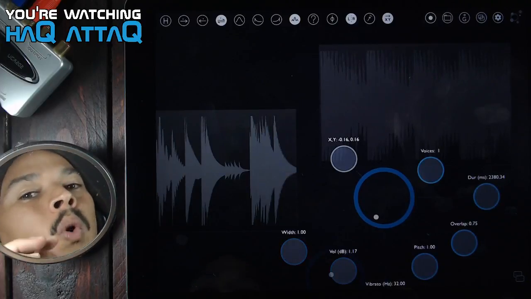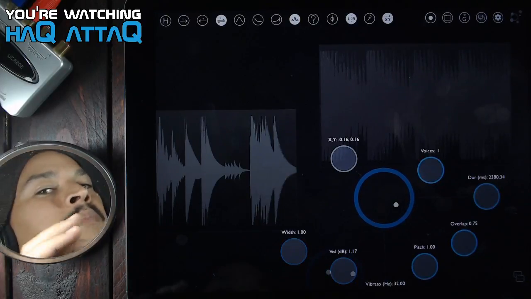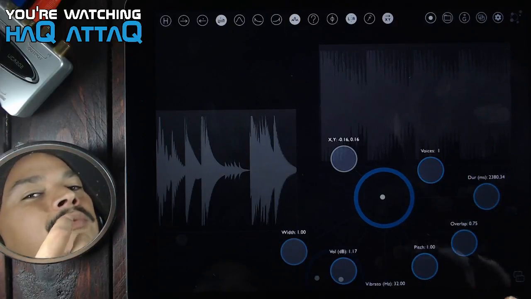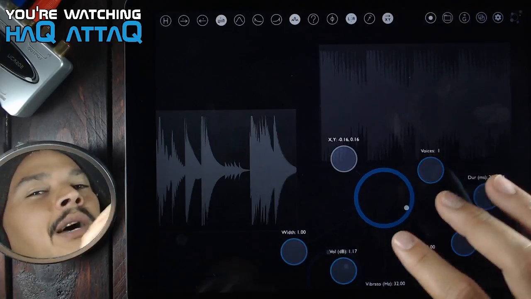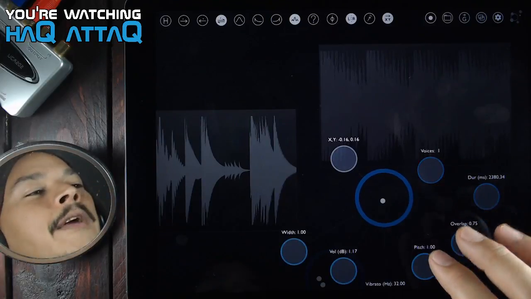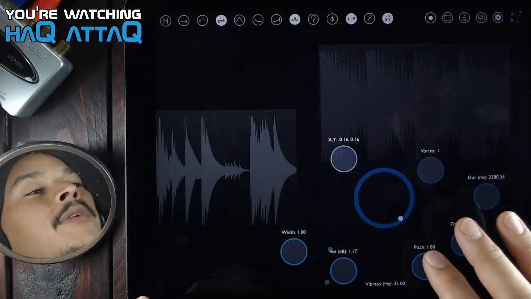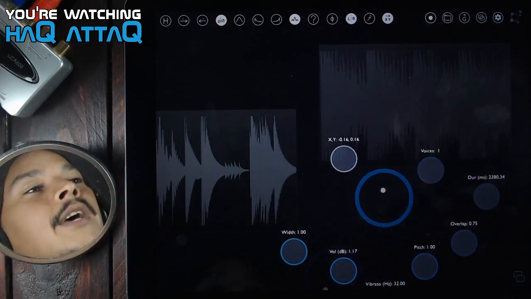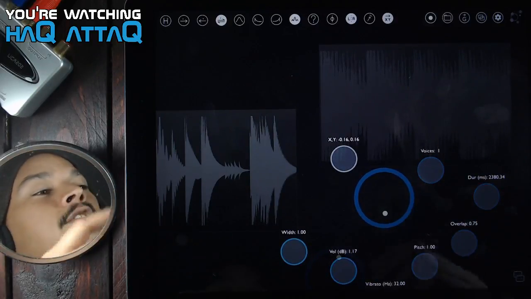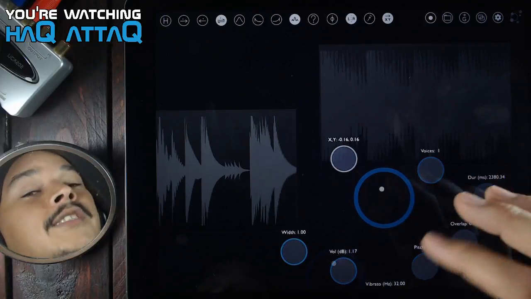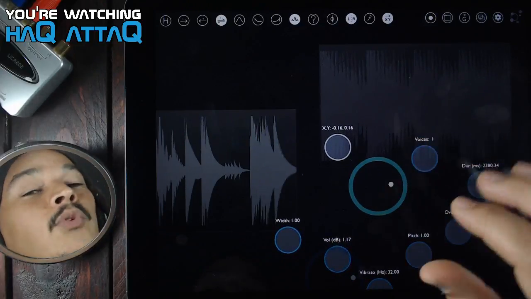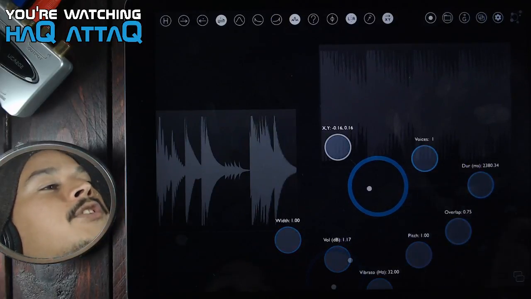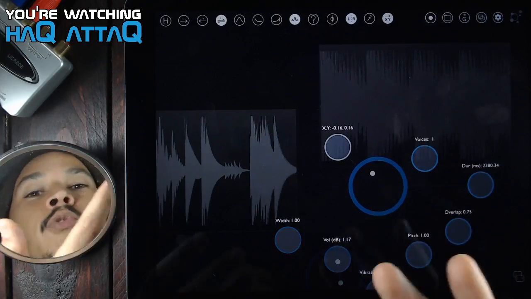It can be quite hard getting the right pitch in there. Since it is a touch interface, you probably know that sometimes some touch interfaces can be quite quirky. And even so with Borderlands Granular, even though I think it's one of the best ones that really shows what you can do with a touch interface, it does have these issues. I would like to have fine control of some controls, or at least be able to set my pitching to do it in semitones.